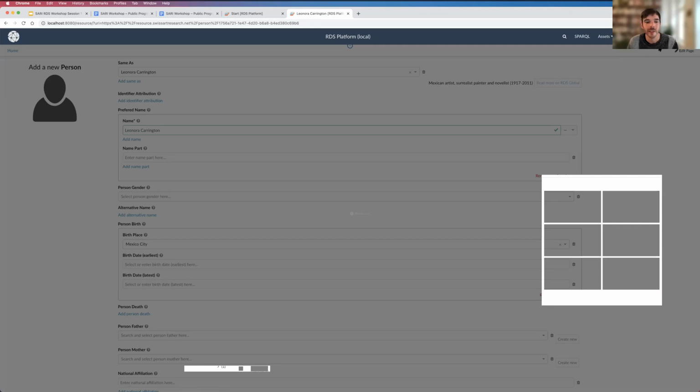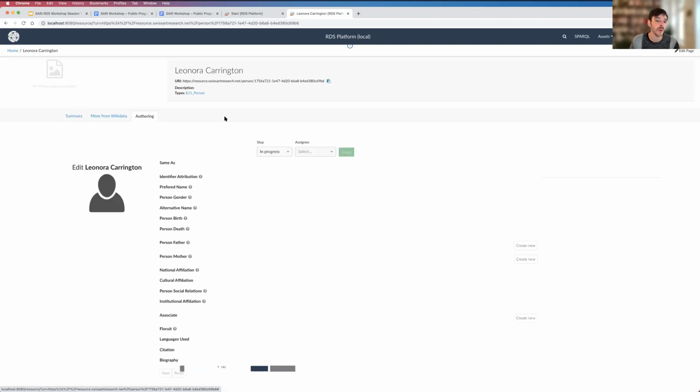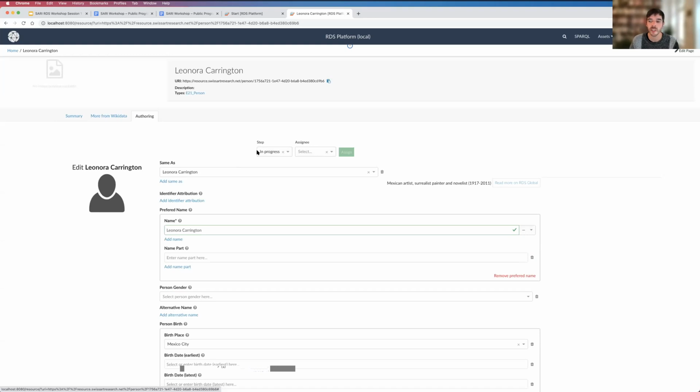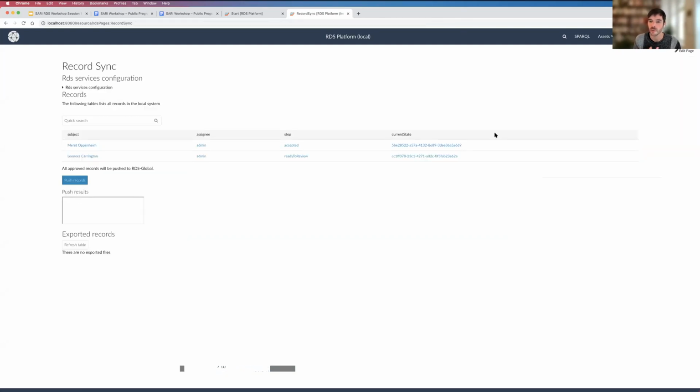So you might have seen this pop up here. We also have a workflow system here, which means you can also use this system to collaboratively create reference data, and then, for example, assign it to someone to check. And mainly this is in order to make sure that when you then finally go and want to publish data to RDS Global, you have control over which entries are actually pushed to the RDS Global instance and which ones are still in your system.